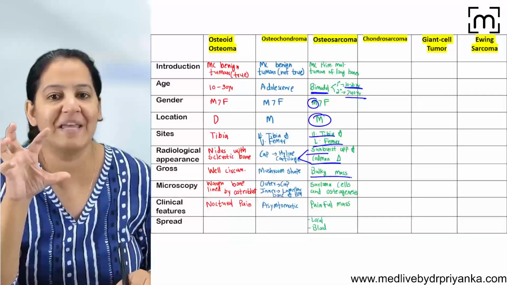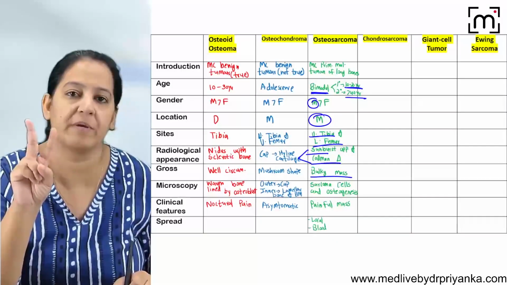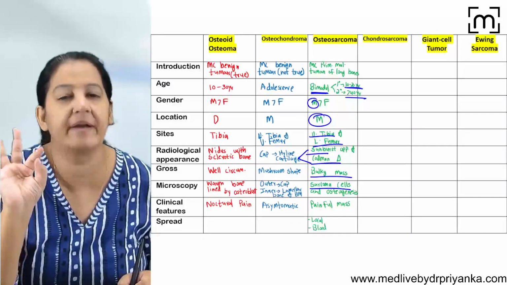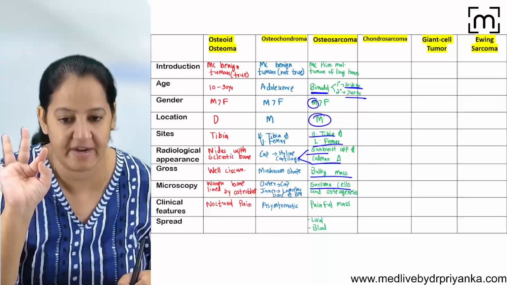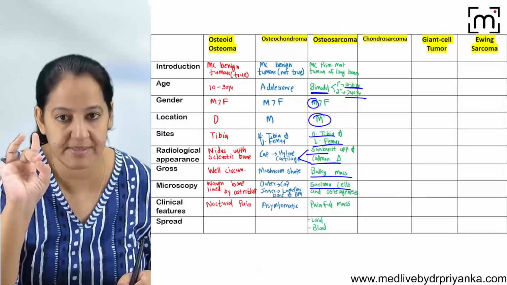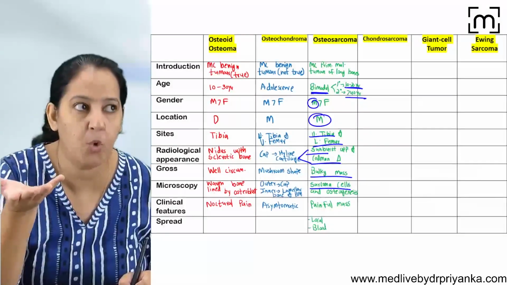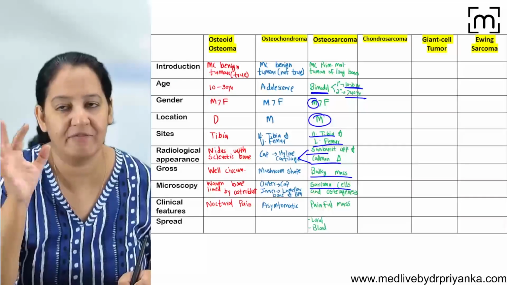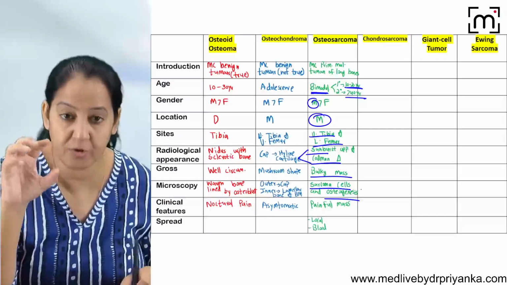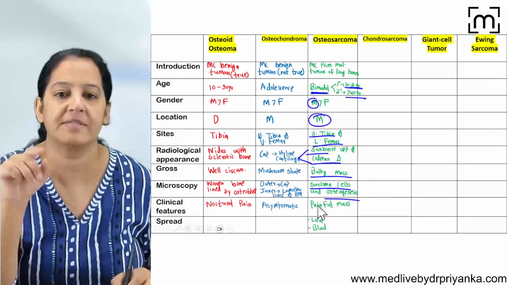After that, grossly, it's a bulky mass with areas of hemorrhage and necrosis. Microscopically, two things. One, the tumor cell, known as the sarcoma cell. They are pleomorphic, hyperchromatic, having a hyperchromatic nucleus, giant cells, mitosis, and they are undifferentiated. And they form bone. The bone looks like a lace-like pattern, forming the osteoid matrix. It is known as osteogenesis. So you should be able to show these two things in the diagram very beautifully and label them. So this is the microscopy.